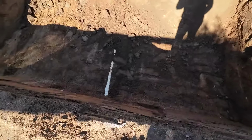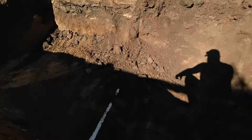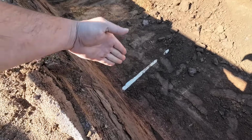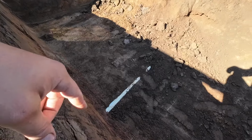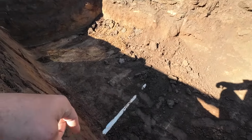Found one line. I didn't break it. It's kind of a nice thing with excavating out with the smooth bucket. I was able to actually see the color change on the trench line that this was here. And so I started digging a little bit more carefully and found it. And again, with the smooth bucket, taking small little slices, you can find stuff without breaking it.